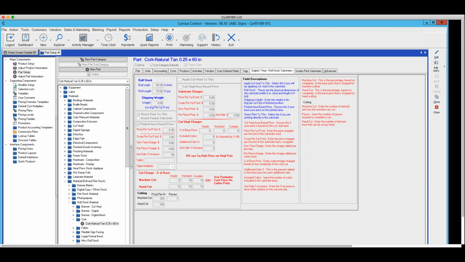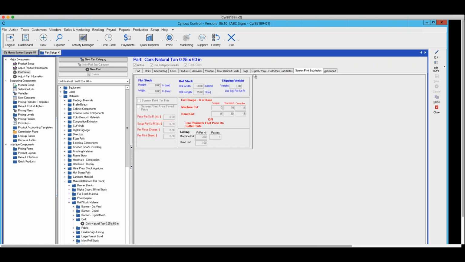And then coming out on the one that I already saved, I said it can be direct printed. I put in the dimensions of it. It's not relative to screen or cut vinyl, and it's not appropriate for screen printing. Okay.